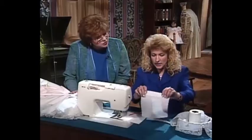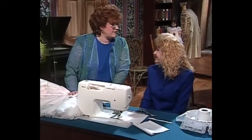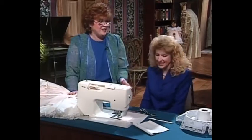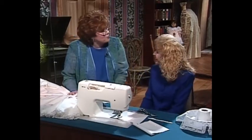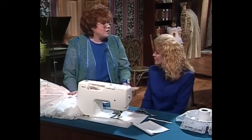Okay, now it's complete. And you just lay it flat. You know, a lot of people say to me, now, Martha, what about that raw edge? And my answer to them is there are 10,582 stitches in there. The raw edge is not going anywhere. Is that your answer? Exactly. We probably have 100 pieces with every one of them trimmed just like that, and they've gone through the washing machine just fine. They're very durable.